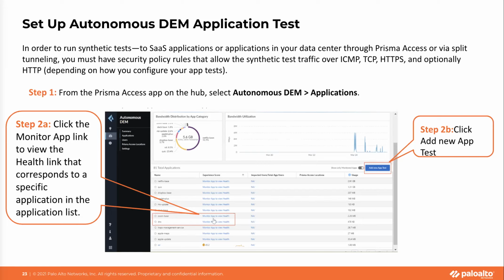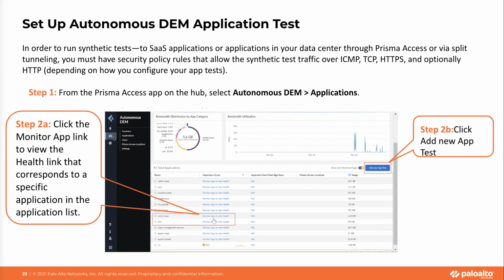In order to run the synthetic test to any SaaS application or applications in your data center, or via Prisma Access, or via split tunneling or anything, you must have created security policy rules which allow the synthetic test traffic over ICMP, HTTP, and optionally HTTPS as well. So log into your hub, apps.paloaltonetworks.com, and select the Autonomous DEM application.